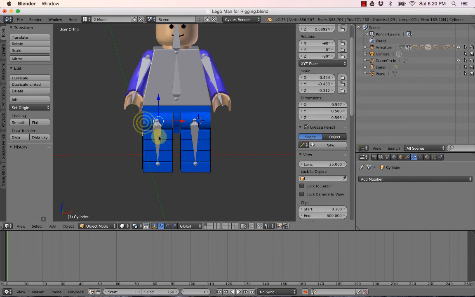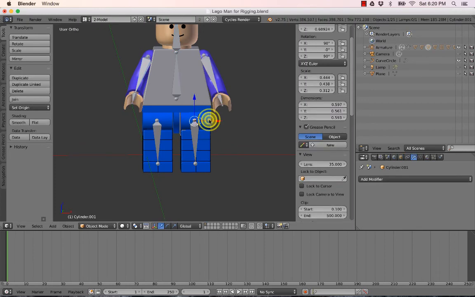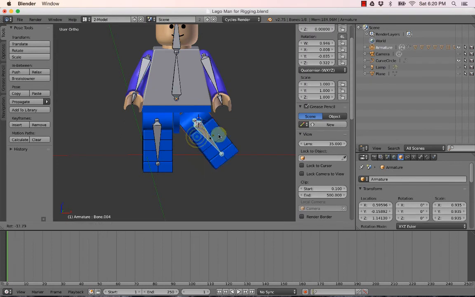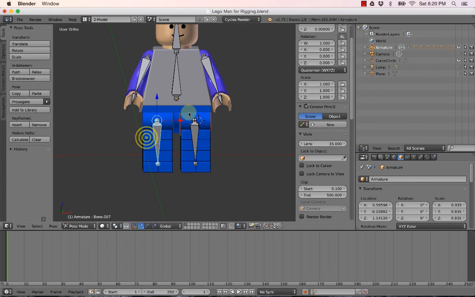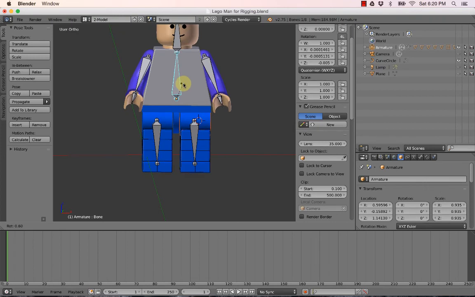So select the joint first, shift click on that bone, Control P, select the other joint, shift click on that one, Control P. Okay, now I rotate it and they go like that. Okay, and everything should move if I rotate this. Yep. That's because all of the bones are parented to this one and all of the Lego pieces are parented to the torso.